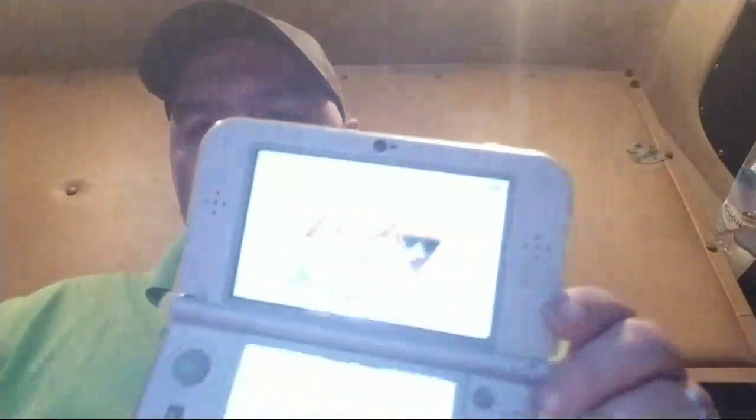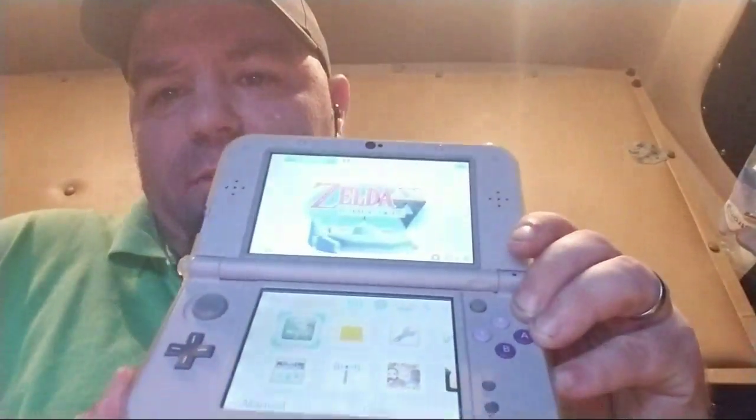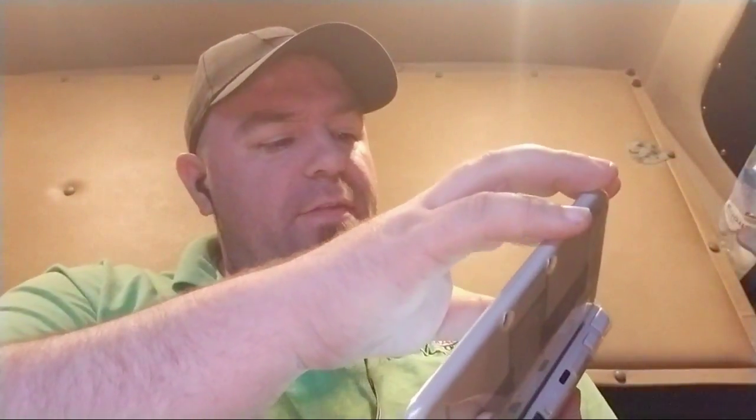So like, here, I can show you a little bit right here. So there's Zelda, and it got two buttons right here. So we'll just give one a quick tap, and boom. That would actually take, let me turn that down, that would actually take like maybe 10 seconds to unload and reload on the Sky 3DS.